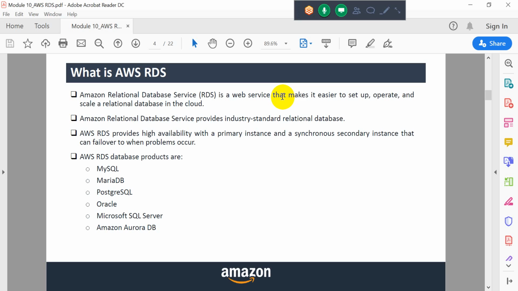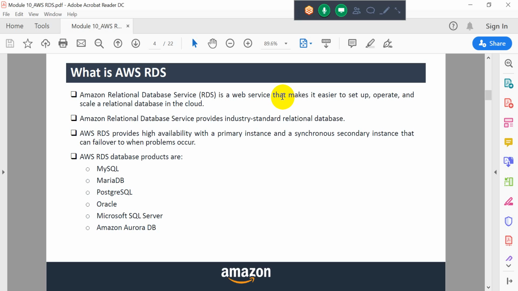Rather, he is working on all six databases. These six databases are the six RDBMSs, the only six engines supported by AWS RDS. So AWS RDS is a web service that helps you create other third party databases.